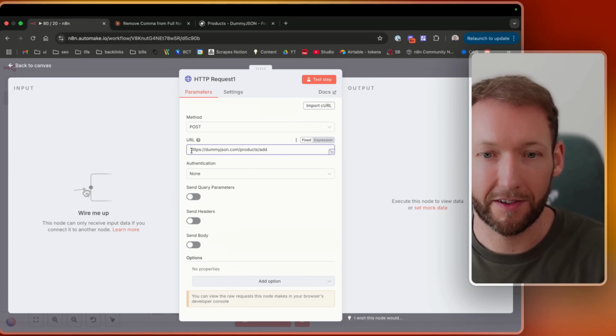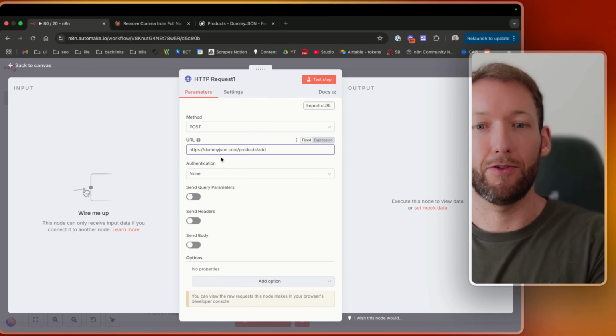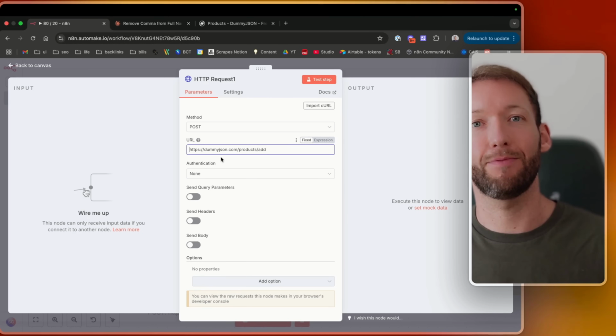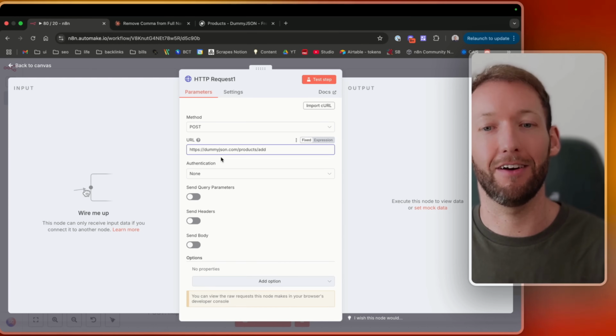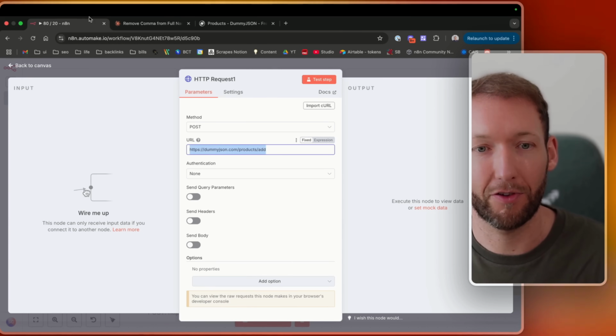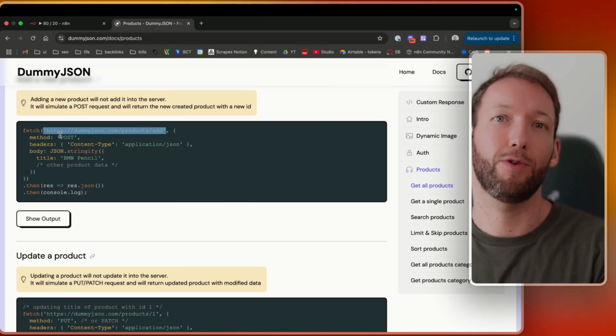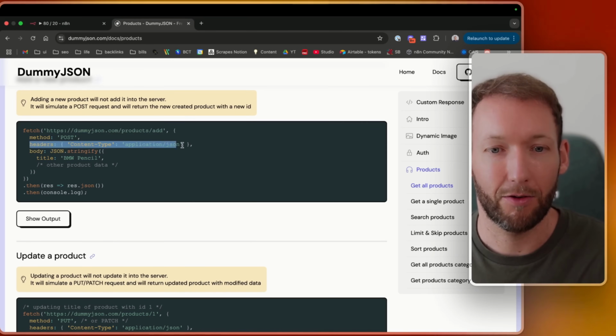So this is if we are sending data to an external database or API system. When we're connecting between systems, we are actually sending data to update it in a different place. So if, for example, here we're going to add data, then it tells us we need to use the post method. So it'll always tell us which method we need to use anyway. It tells us we need some headers.